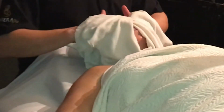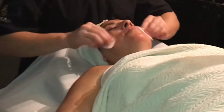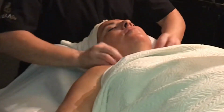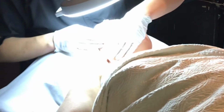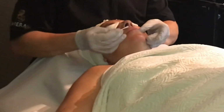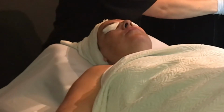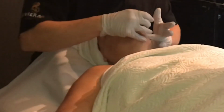After removing Raquel's eye makeup with the Vitamin Vel cleanser and then pre-cleansing her skin with the lipid replacing cleanser, I'll take a closer look at her skin underneath the magnifying lamp before we begin. As a final prep, we'll place a thin layer of Vaseline on the lips and the nasolabial junction.